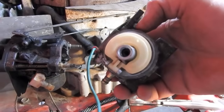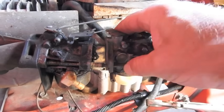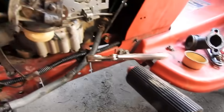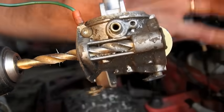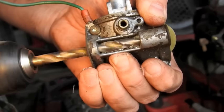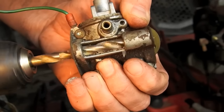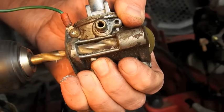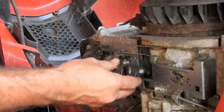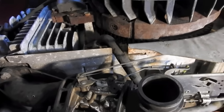On the carburetor swap — I took the bowl off and it's super clean on the inside. I'll still take it apart and make sure it's clean in the jets. When I went to put it on, it almost goes on but it won't quite fit. I've got drill bits on the floor. I'm using a 5/16 drill bit, making the holes slightly bigger — starting on the small side first to stay straight going through the bigger side. It's just aluminum. And now it slides right on. The big Kohler carburetor is now on. The only catch was I had to drill out those two holes and the fuel line goes on the opposite side.